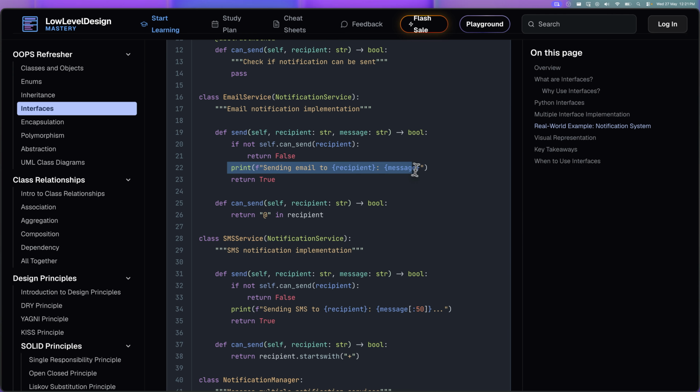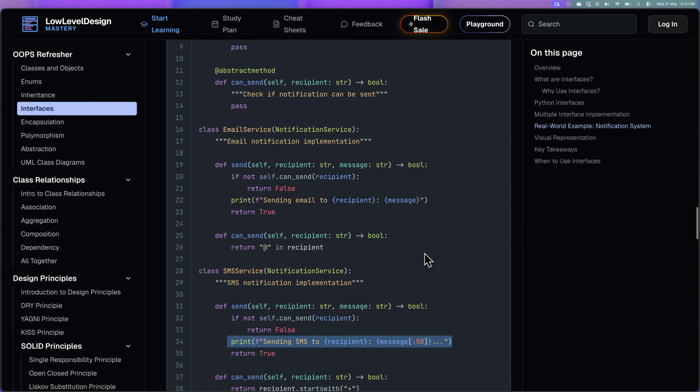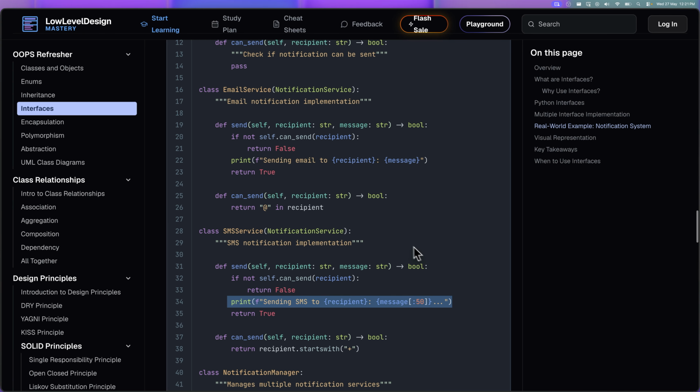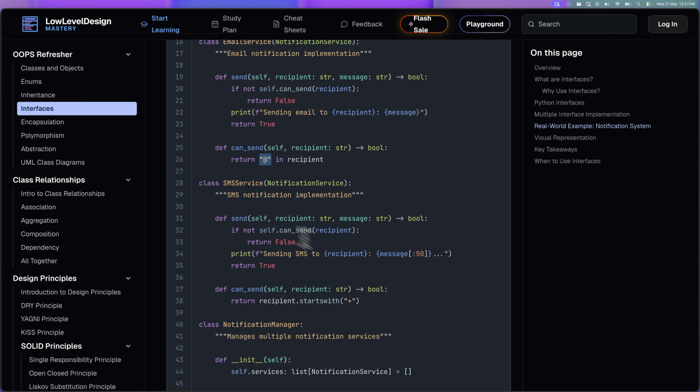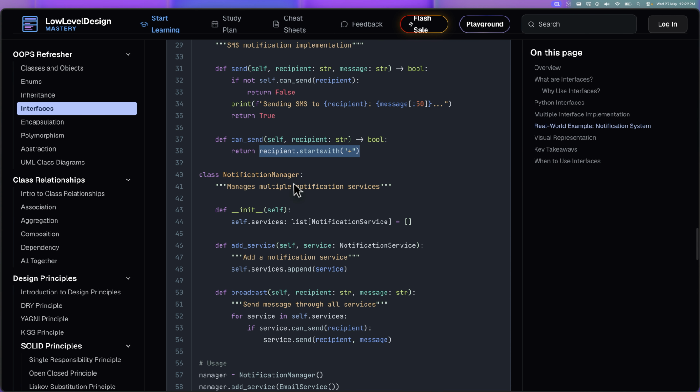If you see the logic, it's just simple. It says sending email to recipient, and the SMS one says sending SMS to recipient. The only difference is that in can_send of EmailService, it checks if there is an at the rate sign, because an email should have an @. And for SMSService, it checks if the recipient starts with a plus. Now you have a NotificationManager class defined here.